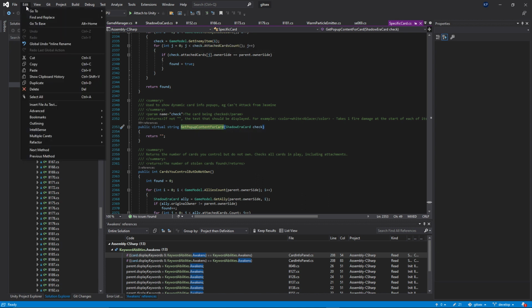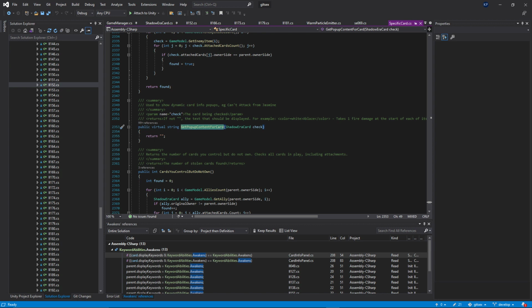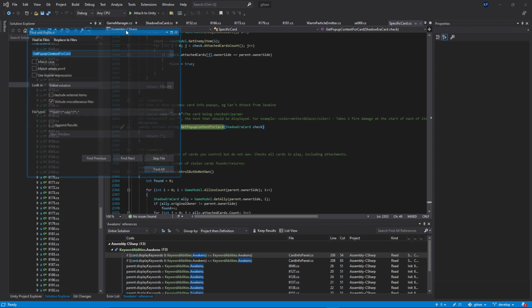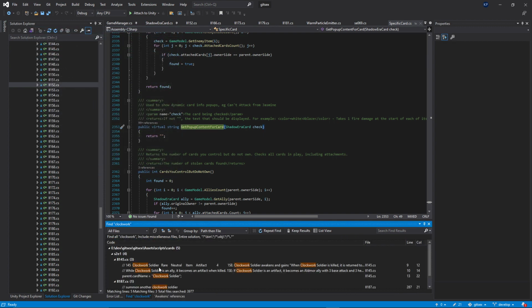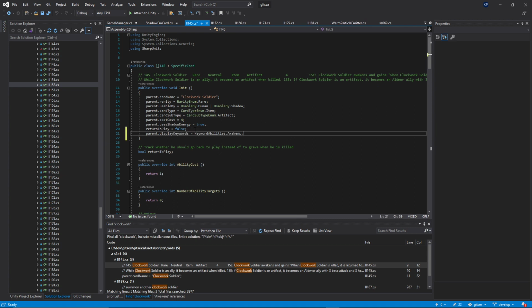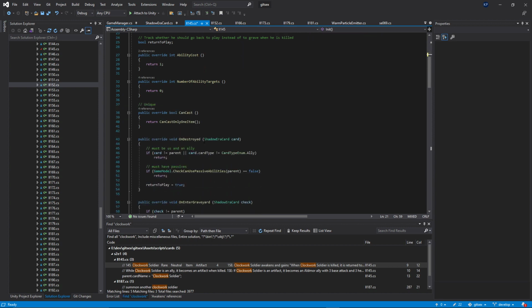I have to search for Clockwork. Clockwork Soldier. There. So yeah, he doesn't have this. That'll give him that display keyword of awakens. We'll have that initial pop-up.